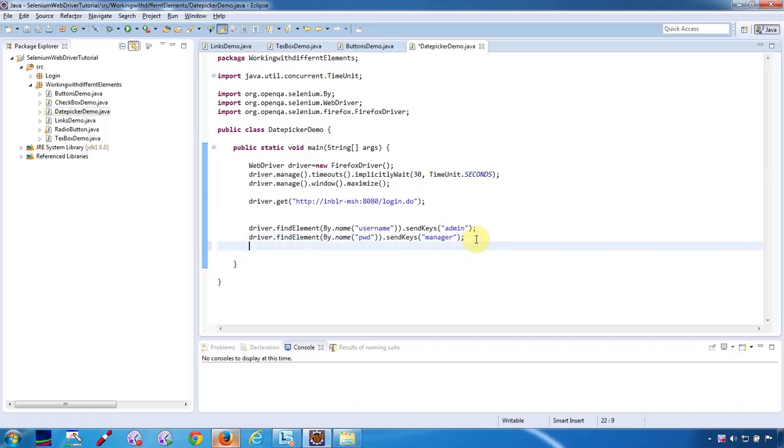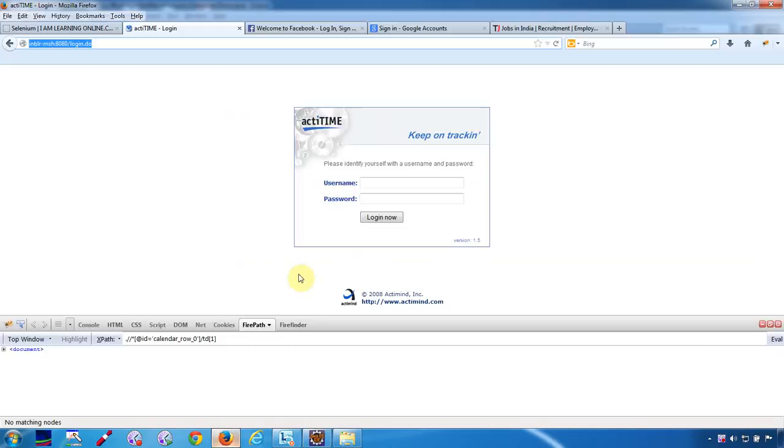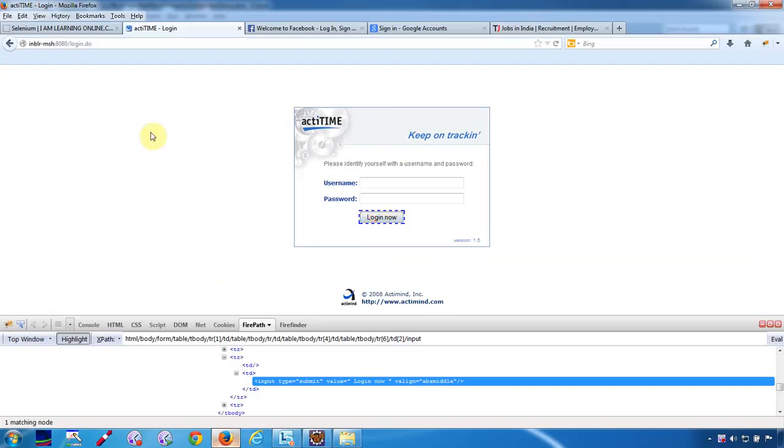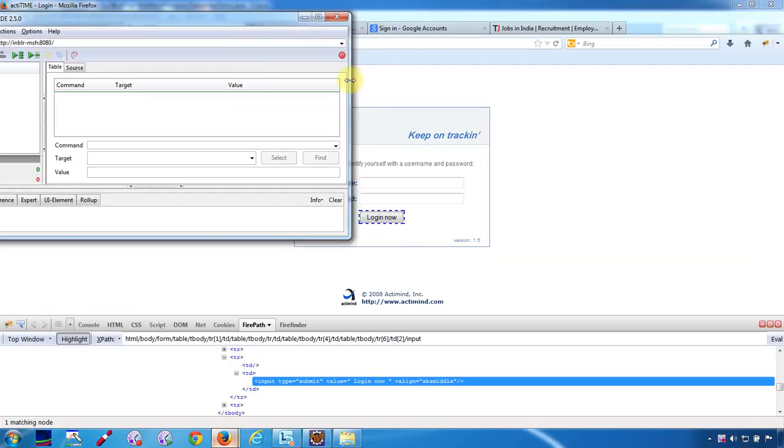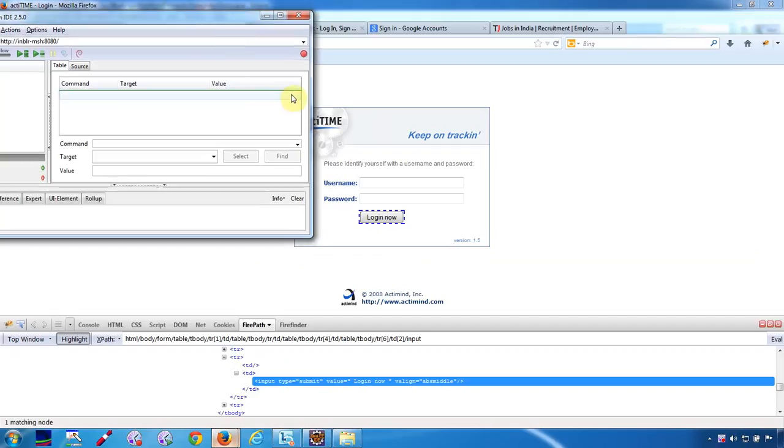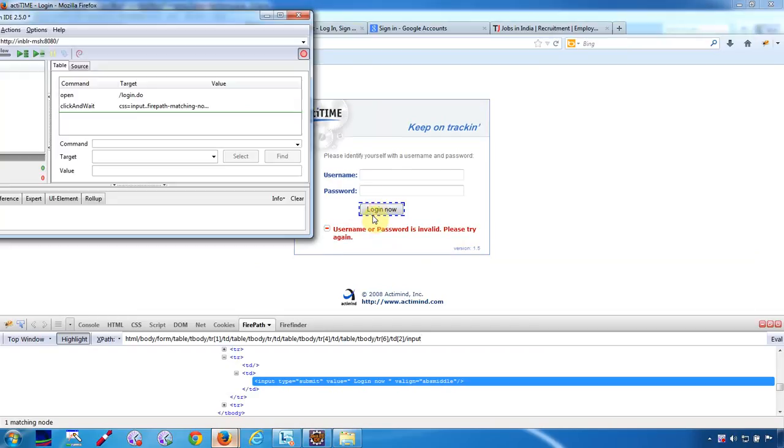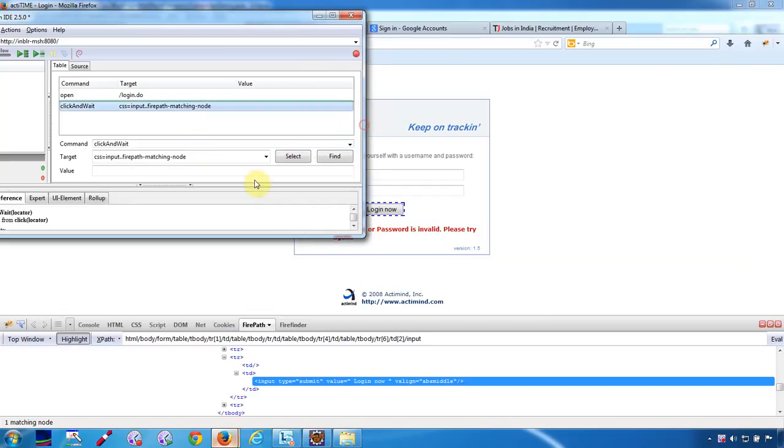After this, similarly for the button, I write XPath. How do you write XPath? This time I will use the IDE. You can use the IDE for quick generation of XPath. Click on recording, stop the recording, go here. It will give you multiple options to find it. Go to this target drop down and select the easiest one. Take this one.